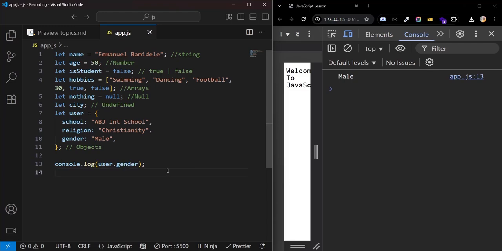All right, so these are the data types we have in JavaScript. We're going to use most of these data types, or at least one or more of them, in this lesson. I'll see you in the next lesson, where we talk about arithmetic operators, comparison operators, and logical operators. See you in the next one.